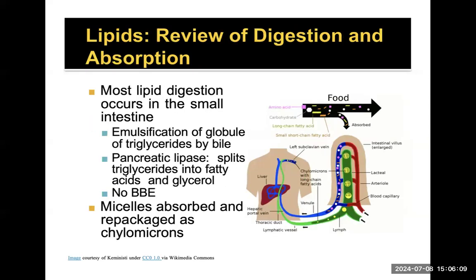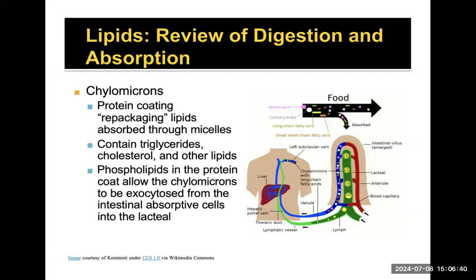Lipids, okay, so lipids are very big even when broken down. So lipid digestion occurs largely in the small intestine with the use of emulsifiers like bile and enzymes like pancreatic lipase, which break triglycerides down into their smaller forms of fatty acid chains and glycerol molecules. But you don't have any brush border enzymes in this area, so you're going to create the formation of micelles, which is going to help basically repackage the fats and move them across the membrane so that they can be reconfigured on the other side and continue the digestion process.